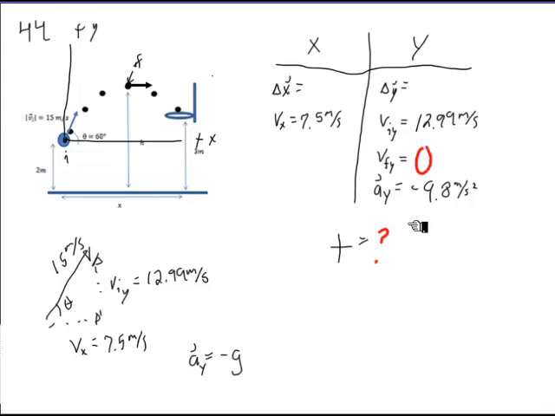Now, when you're doing this, we don't know these things either, right? Because I don't know how high this is. I can find it out, but it doesn't directly tell me. And I don't know how far this is over. Again, I can find it out, but it doesn't directly tell me. So I don't know these things, but I don't need to know these things. So what you do next is you look at your equations for kinematics and you ask yourself which are the most useful for this problem.